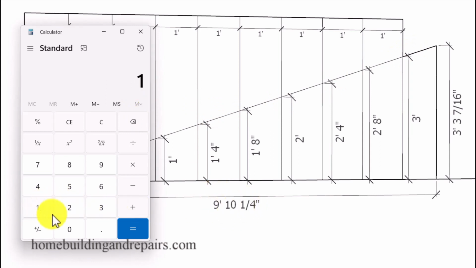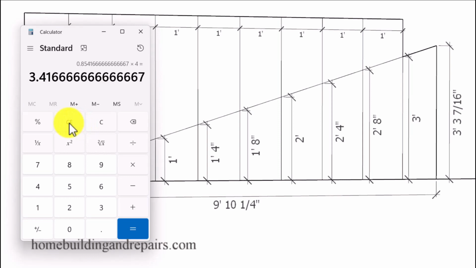So let's go ahead and take 10¼ inches and turn it into a decimal, and I'm going to divide that by 12. We have 12 inches in a foot, and that will convert this to a decimal, and we can use this decimal here. This represents the measurement in feet. So 10¼ inches will convert to 0.8541, and then we can simply multiply that number times the rise to give us 3.41 and the number that we can add to 3 feet. So this would be 39 inches, 0.416, or 3 foot 3 inches and 7/16 of an inch.